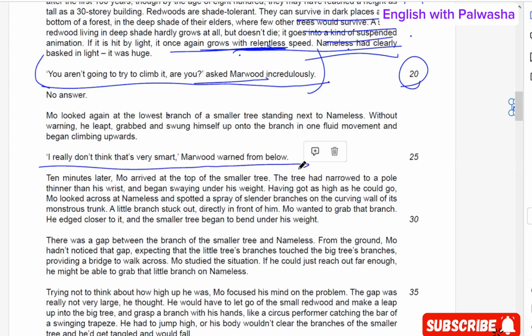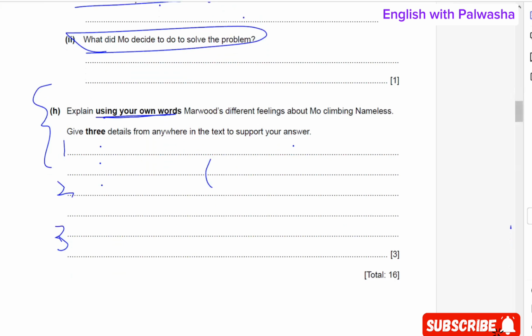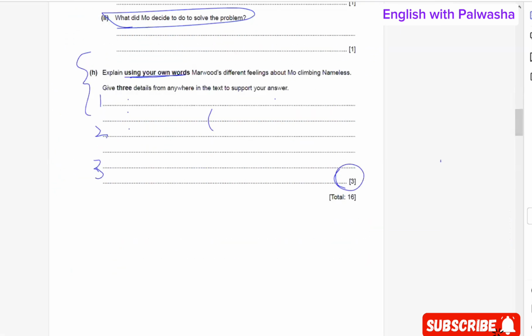So these are the examples written clearly in front of you, so you can pick up these examples, quote them and also explain them. That is going to be a first perfect thing. If you're going to support your answer, you're going to pick up the examples and then explain them in your own words, because this is going to be a whole 3 marks answer, right?